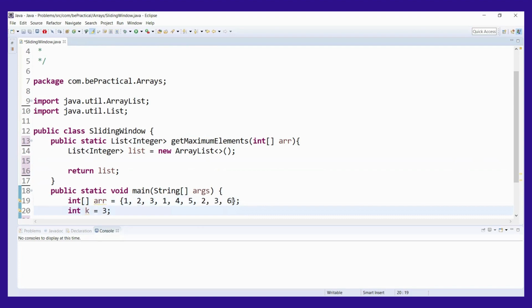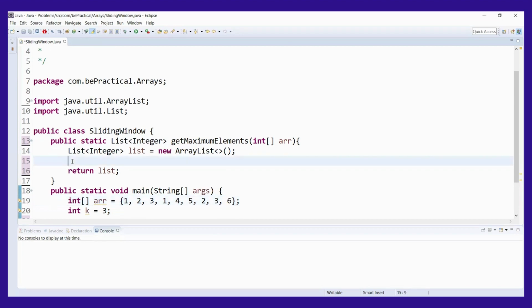Because if we iterate beyond here, we can get the array index out of bound exception. Whatever k size is given, we have to maintain that as the size of the subarray.